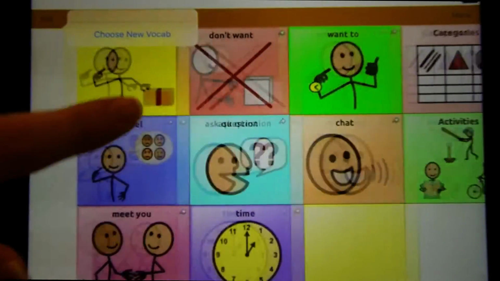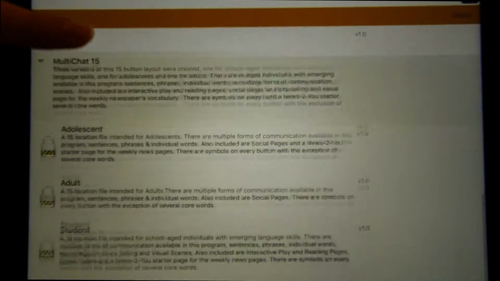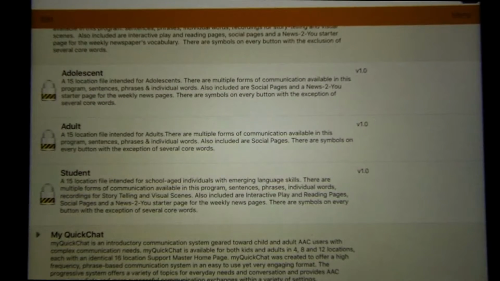And then 2 more, the multi-chat 15. There are several versions of this. There's an adolescent, adult, and student version. Depending on the version you choose, the vocabulary will change. So, for example, locations in the adult would include things such as work, whereas in the adolescent or the student, it would include things like school.